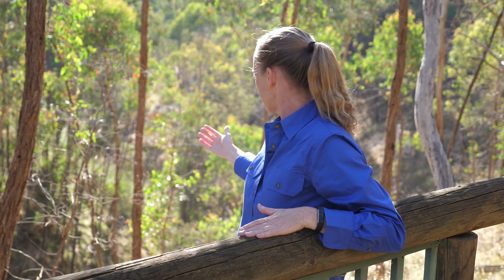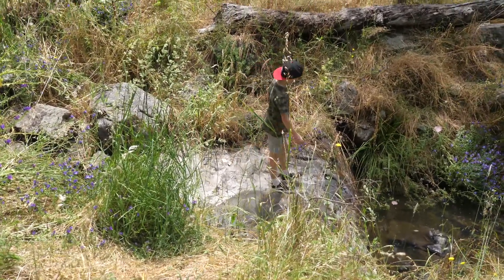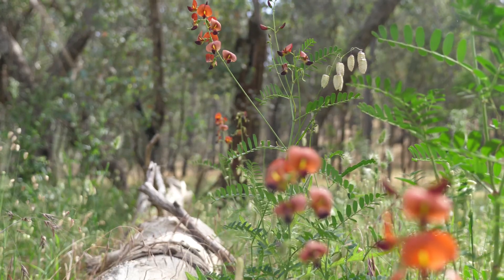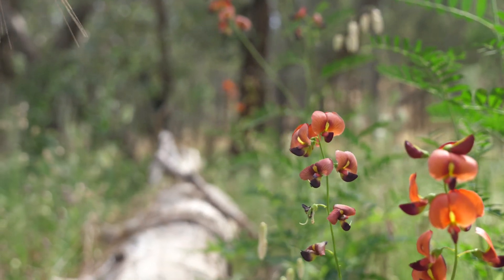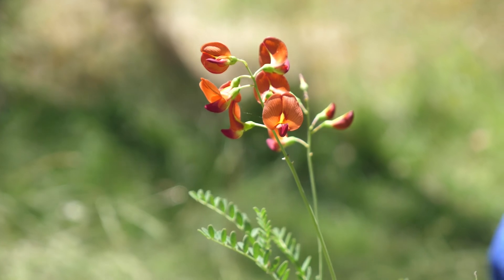Down here in the gully we've got the start of Feltimber Creek. In summer it's just a trickle; in winter it's rushing down. And when we get down the bottom, I'm keen to tell you why this is called Swainsona Reserve — it's got special significance. This is the smooth darling pea, or Swainsona gallagifolia. It's a pretty stunning pea. We can come here and admire them while they're flowering — in late spring into summer they do this, and then the flowers go away and set seed.